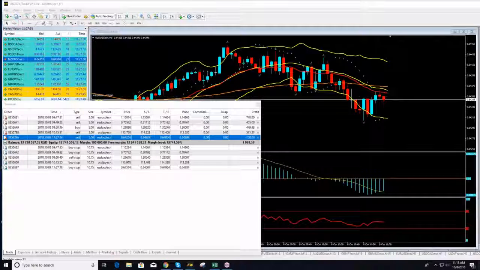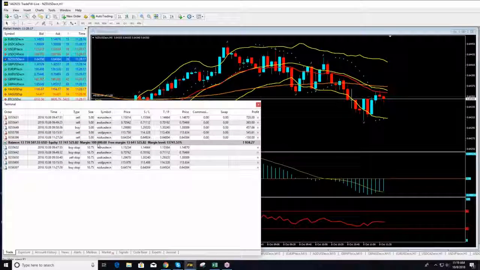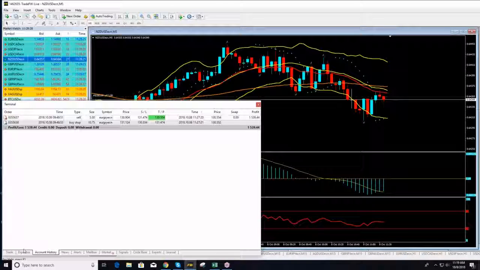Thank you very much, Alan. And we have just also entered a short position on the Kiwi. We shorted it at 0.64354. I put a stop loss at 0.64924, and I put also a take profit at 0.64383. So this is the last position I have opened. We are left now with 5 positions again. We started with 5, and we are left with 5 since we closed one position on Euro Yen.